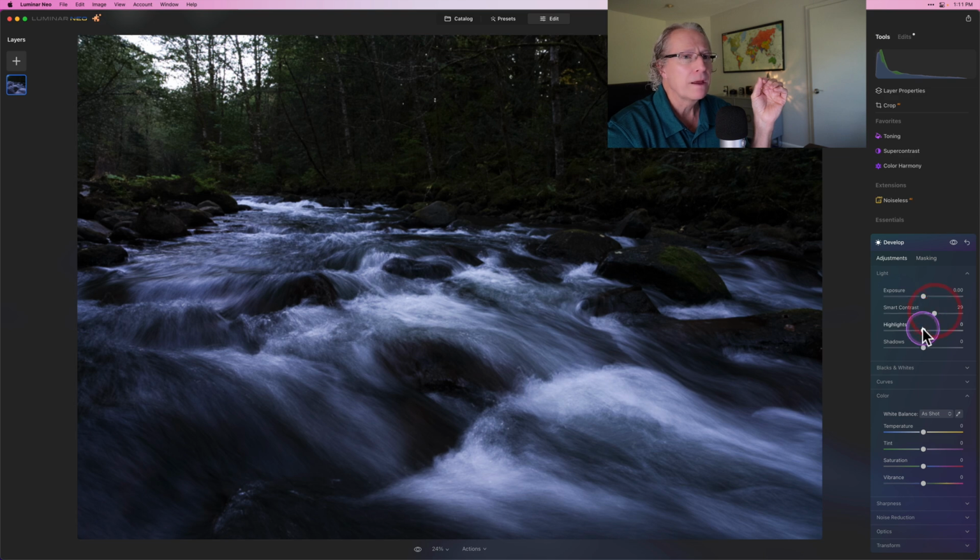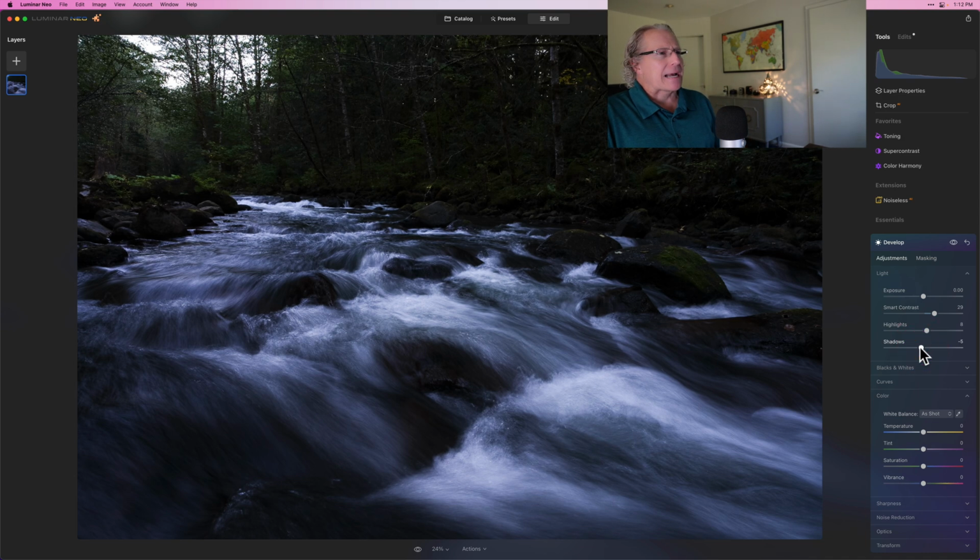In fact, I'm gonna go a little bit higher with the highlights. So I don't really have to mask it because these are just the highlights. And I'm gonna slightly drop the shadow. So I gotta back up a little bit, get away from the mic. Sorry, I just wanna take a look and get my eyeballs on this thing. Yeah, I think that looks good.